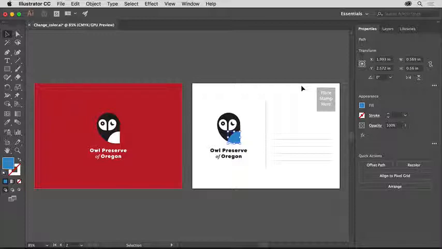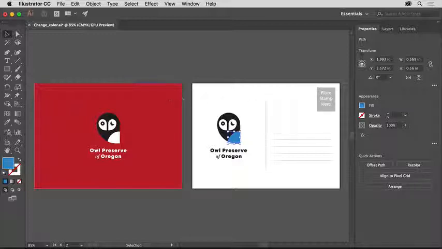Making a color with the color picker is a great way to quickly create a color, but that color isn't automatically saved so you can use it again. If you want to apply the same color to other artwork, you can sample the color using the eyedropper tool. This is a fast way to apply the same formatting from one object to another, and really useful when you want your colors to be consistent.